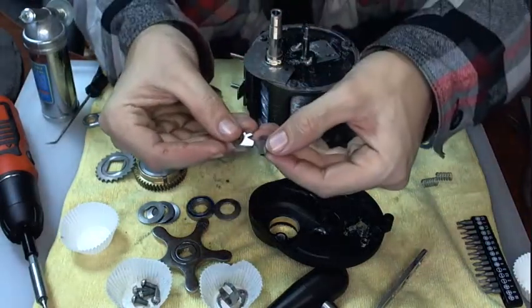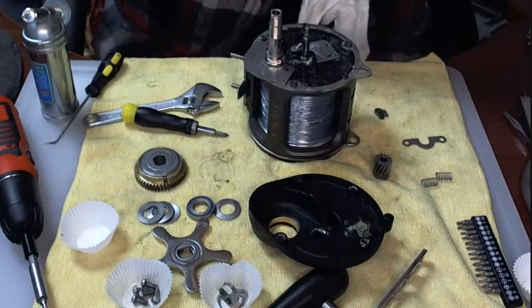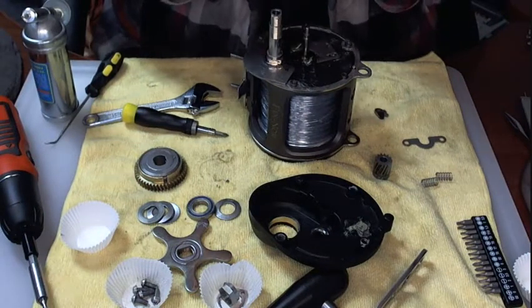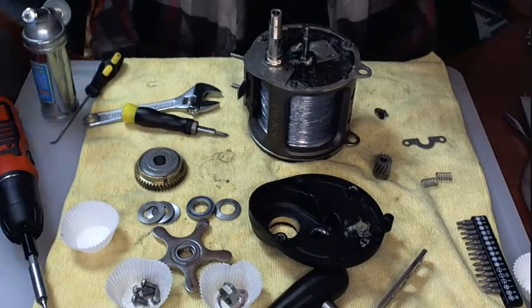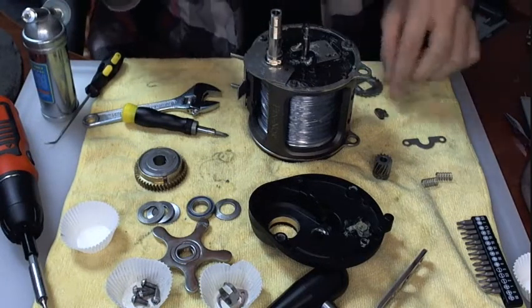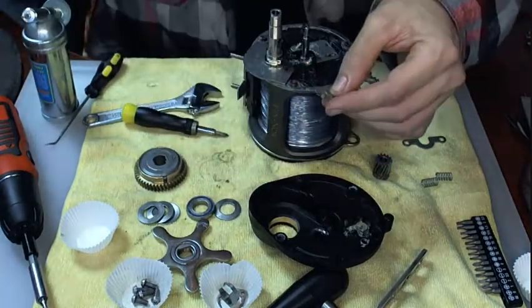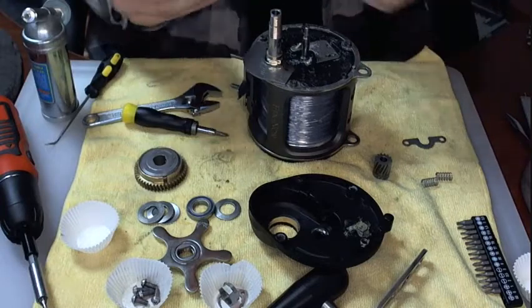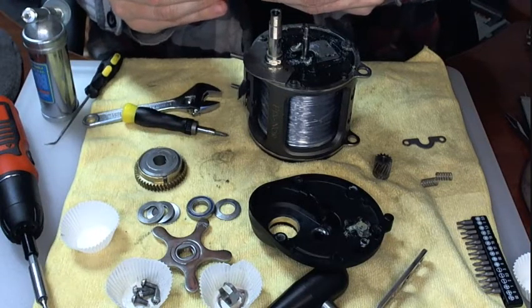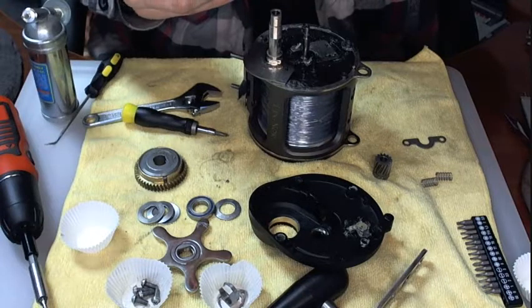Okay, so those are clean now. Clean off our anti-reverse here. Okay, it's all nice and clean. Let's put a fresh coat of grease on it. Put a nice coat of grease on these pawls. Okay. And let's put them on here. Just be careful when you're putting it on not to bend up the thin strips of metal.